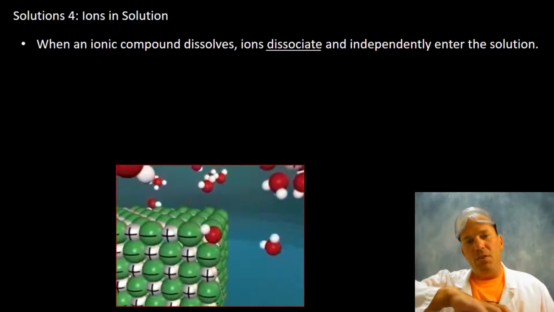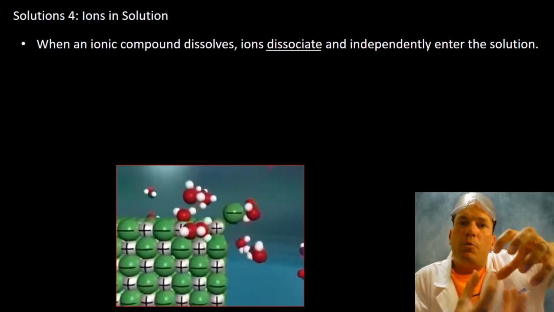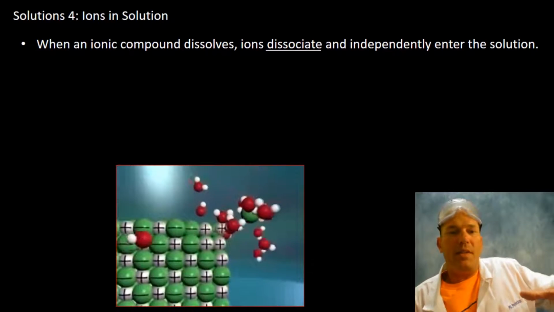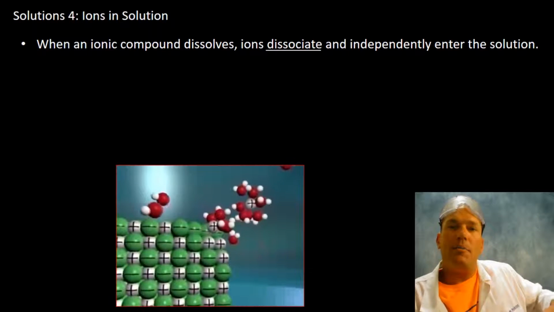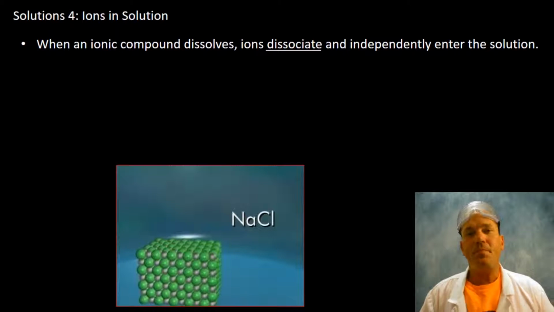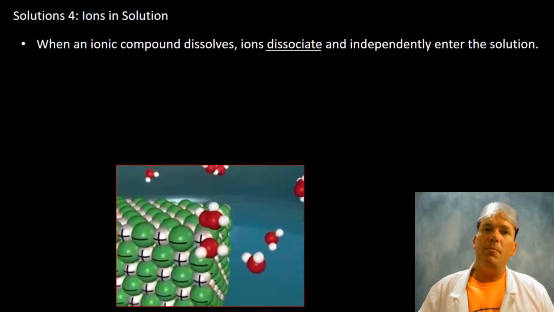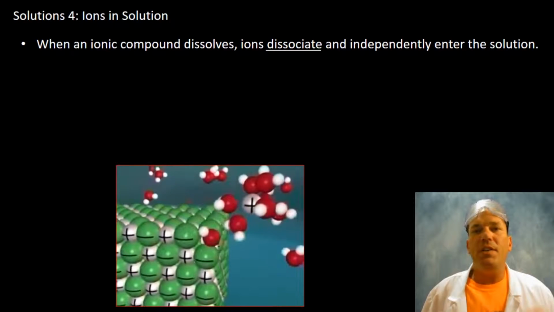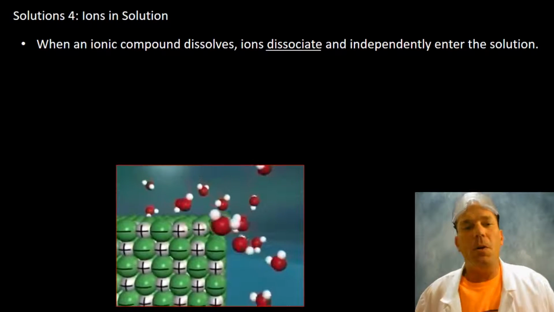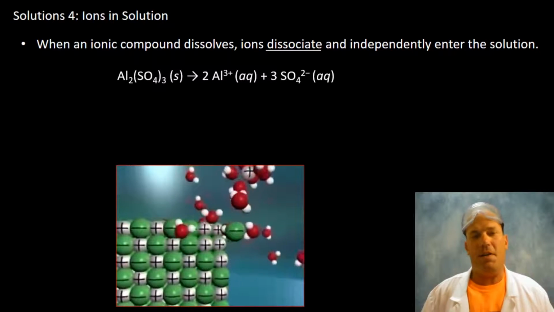In this animation, you can see the water molecules coming, and they look like they're grabbing the positively charged sodiums and the negatively charged chloride ions and breaking apart that crystal lattice structure. All right. So we're going to represent this with a chemical equation for the dissociation of a compound. Now, I'm not going to use sodium chloride. I'm going to show you an example that's a little different. We're going to look at aluminum sulfate here.